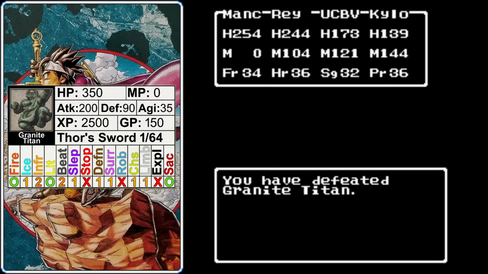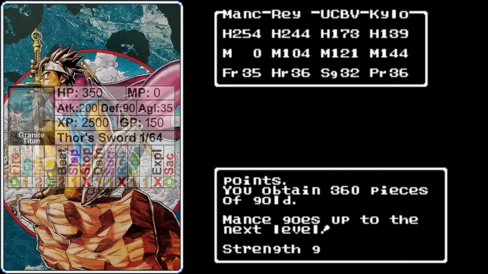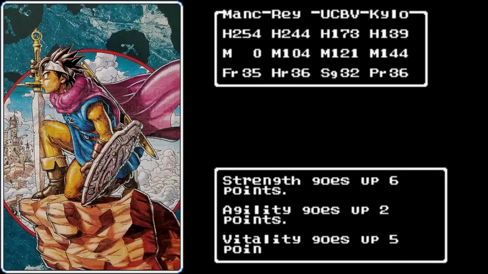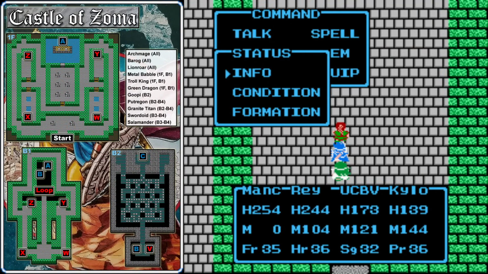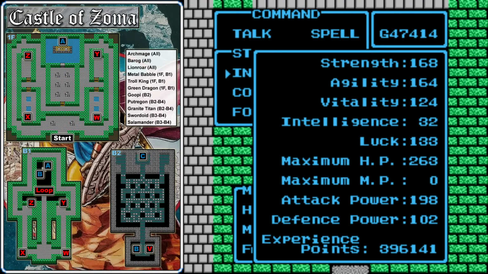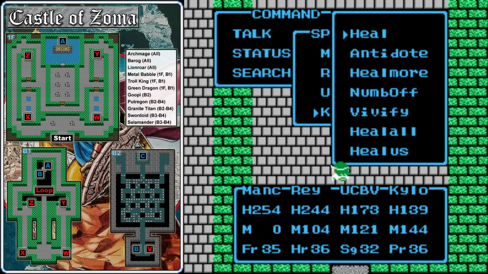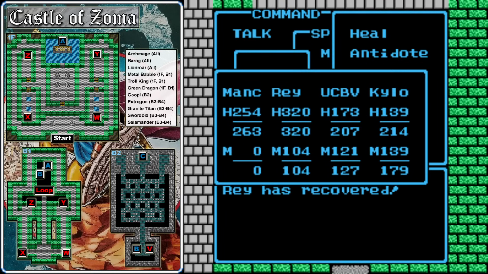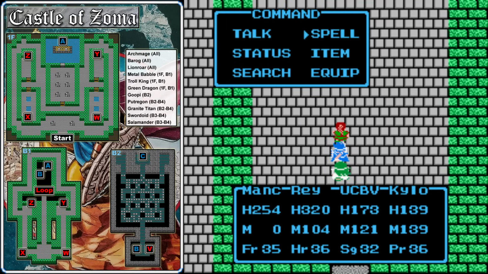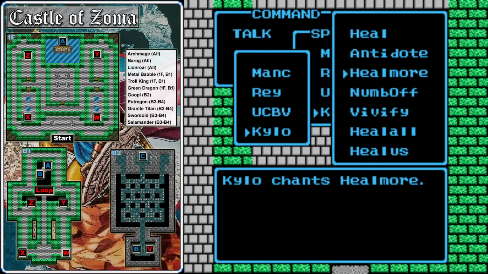Alright, one shot from the Sage did it. And now our fighter has leveled up to level 35, gaining 6 points of strength. That will definitely help. 5 vitality, so we got 9 HP. And now only one set of Granite Titans remains. We'll see that our fighter hits for 198 now, so that's pretty good. And make sure to heal up your party between these battles. Just one more to go, and we'll be able to move on into the throne room.